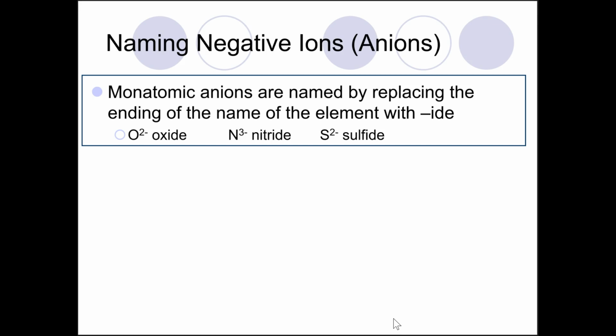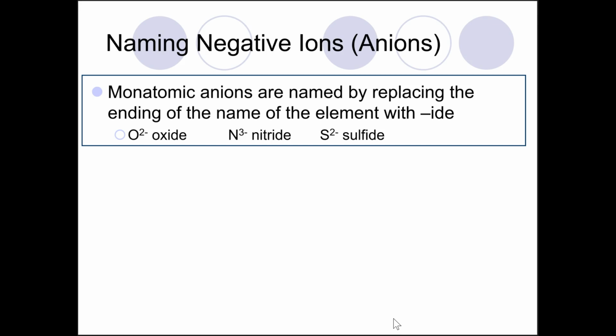These 3 that I actually put in the box are kind of the weird ones. O2-, O is oxygen. If you drop off the ending, you might be like, oh, what's the ending? Is it the N? And then it would be oxygenide. Okay, that sounds weird. We're not calling it oxygenide, it's oxide. So we dropped off a lot of it. So nitrogen, N3-. Drop off the ending. Again, you might think, well, it's nitrogide. Also weird. Nitride is what we're going with. S is sulfur. So dropping off the ending is just the UR, so it's sulfide. That one's not super weird, but it's different than maybe what you'd expect.